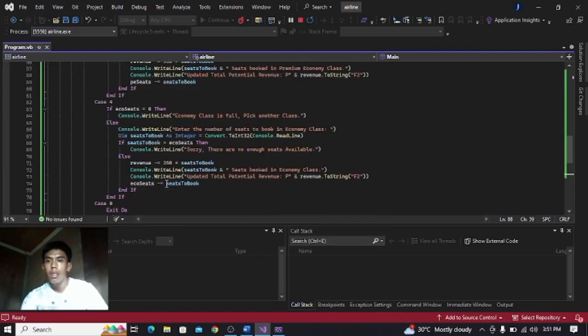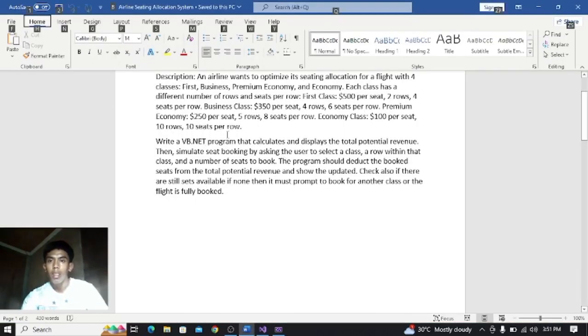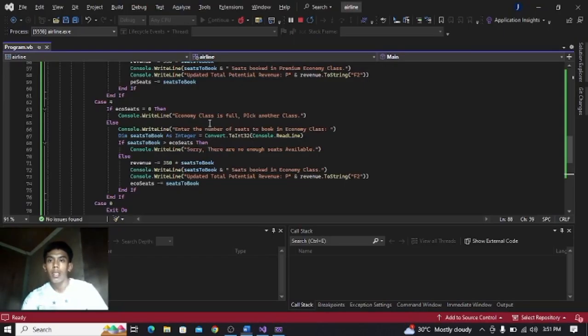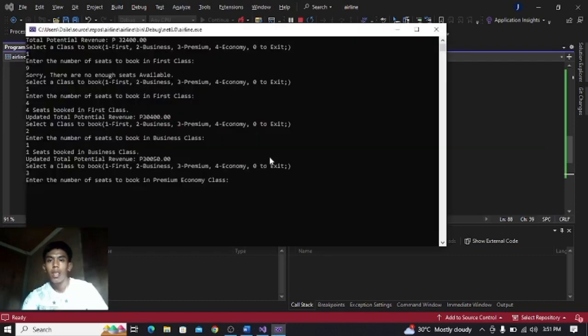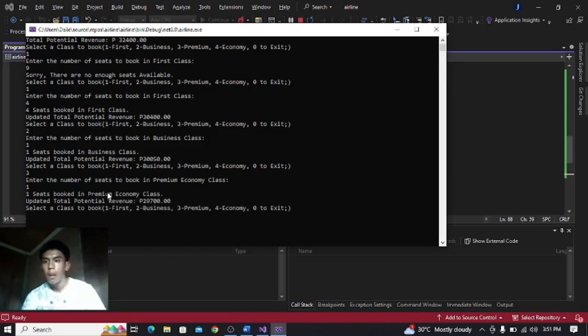For our premium it costs 250. So let's put 1, so we should have 29,000 something. So here, as you can see, we have our updated total potential revenue of 29,700 because we subtracted 1 seat from the premium economy.